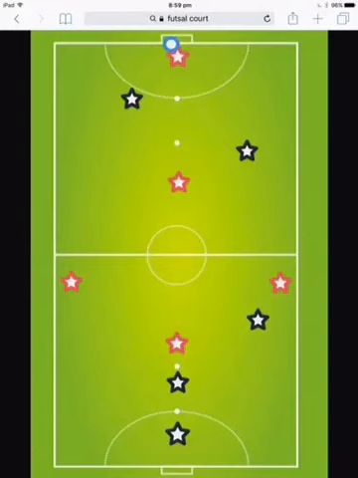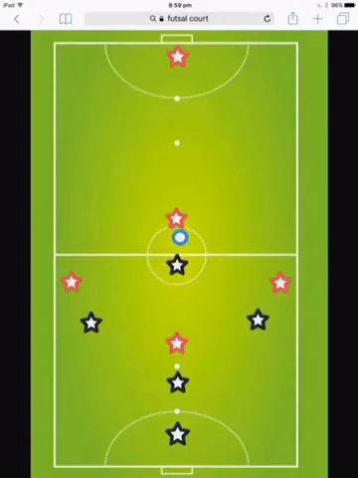And for this to work, it does require a fair bit of running, so it does require defensive running to get back quickly, but as soon as we win possession of the ball, we need players moving into that space quickly. So it requires players to run hard in attack, but also run back in defence. So it does require a lot of running. We have plenty of players on the bench, so if you've been going hard for a few minutes and you need a rest, you guys will know who to sub on and off with, so make the sub so we've always got fresh players on the court, up and down, up and down.